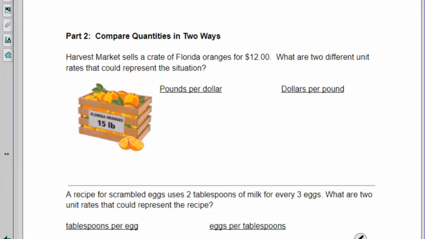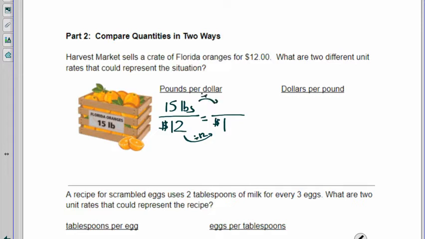All right, a lot of times we want to compare different rates. Which rate is more, which rate is less? And we can do that by finding a unit rate per one thing. So if I had a situation where it was $12 for 15 pounds, I could find the pounds per $1. So let's set that up. And I'm going to think to myself, how do I get from 12 to 1? Well, I've got to divide by 12. 12 divided by 12 is 1. So to get a unit rate, just divide the number by itself, and you'll get to 1.